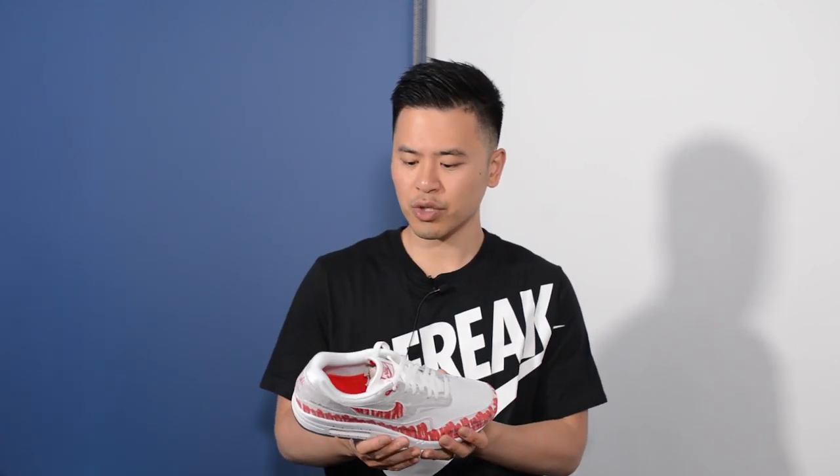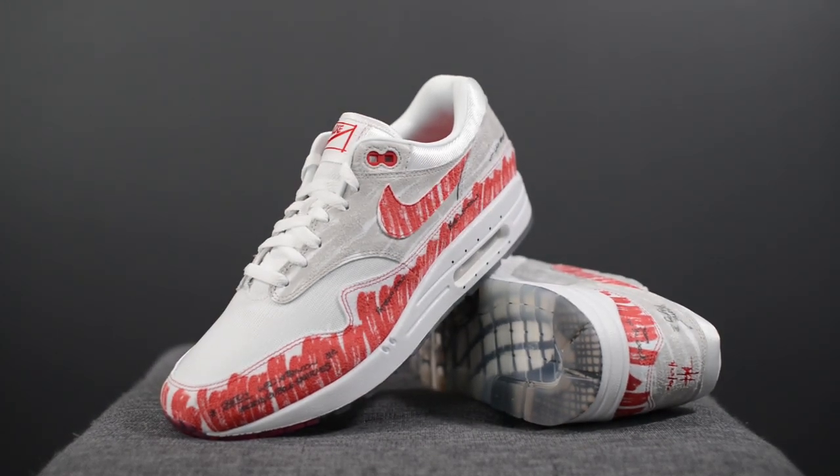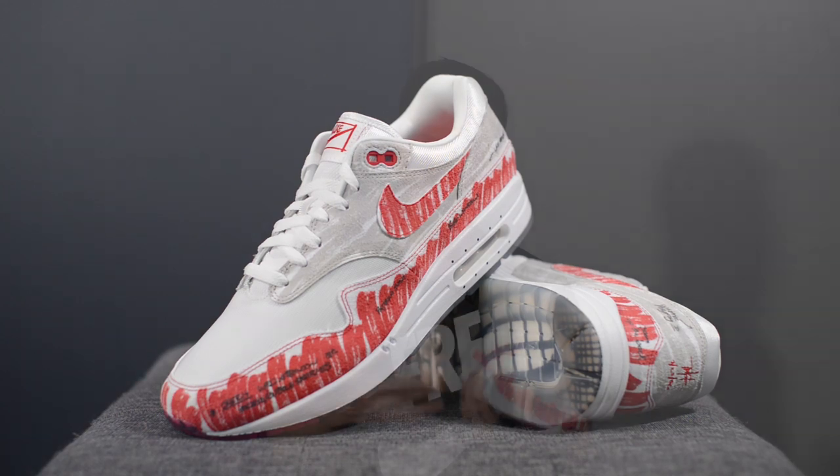In terms of comfort, this feels exactly like all my other Air Max 1s — it's going to feel very firm on foot, nothing groundbreaking, but it'll be all right for everyday casual use. In terms of quality, I feel like it was pretty good — nothing amazing and I definitely wasn't blown away, but the suede quality was okay, and my pair had no issues with paint, glue stains, or any loose stitching.